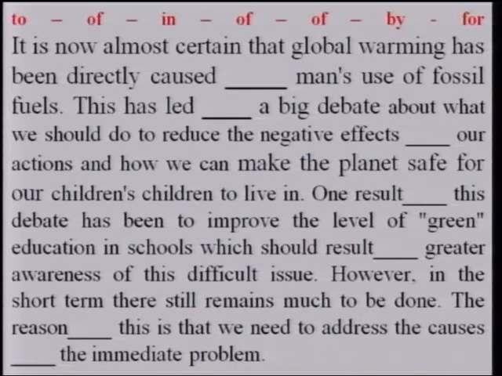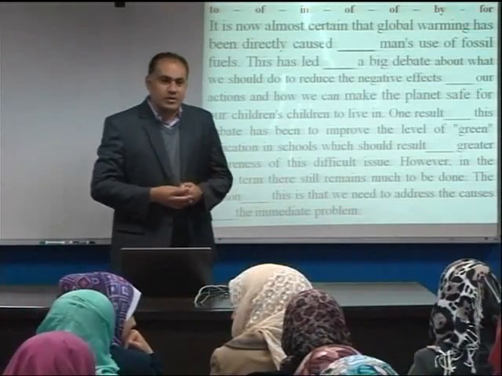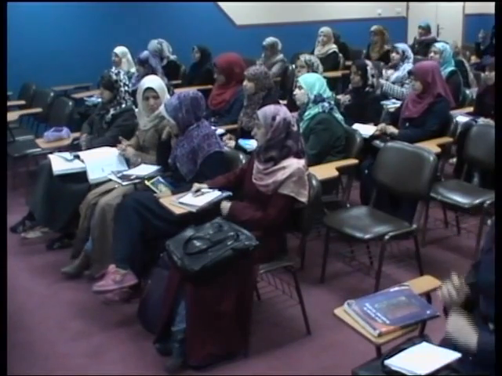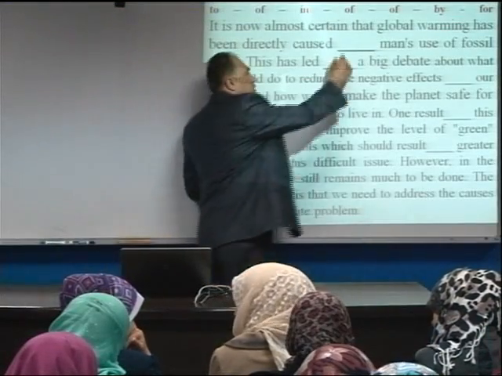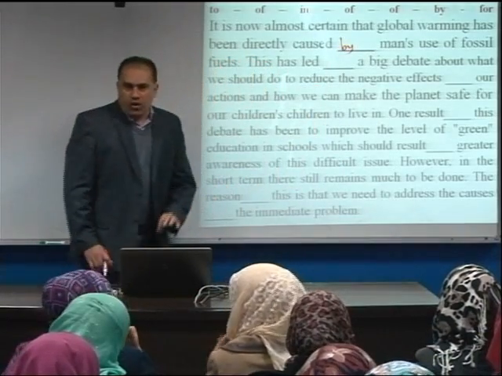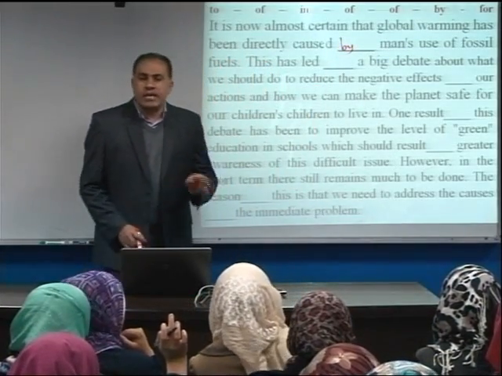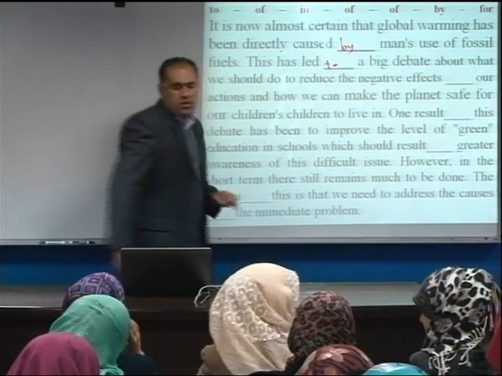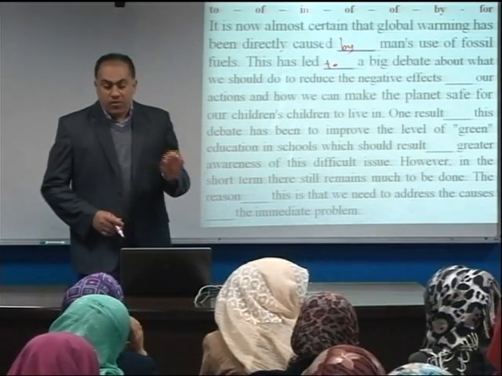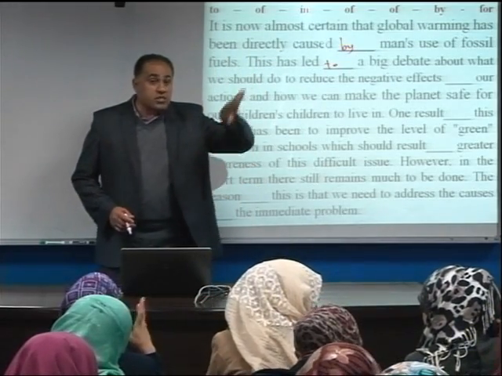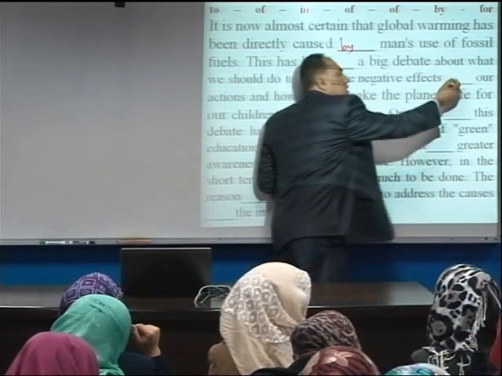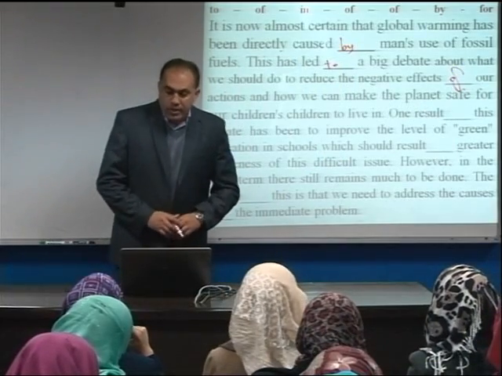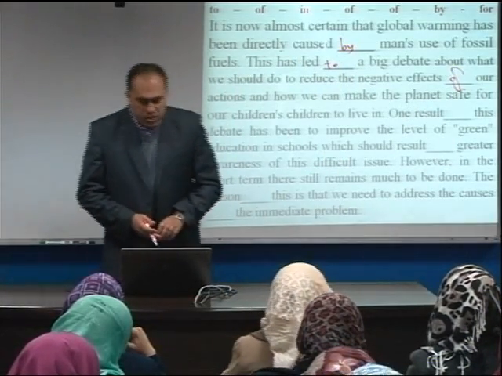Alright, let's see. Let's start with you. "Now almost certain that global warming has been directly caused by the use of fossil fuels." So we have the prepositions "by means of." "This has led to a big debate about what we should do to reduce the negative effects of our actions, and how we can make the planet safe for our children's children to live in."